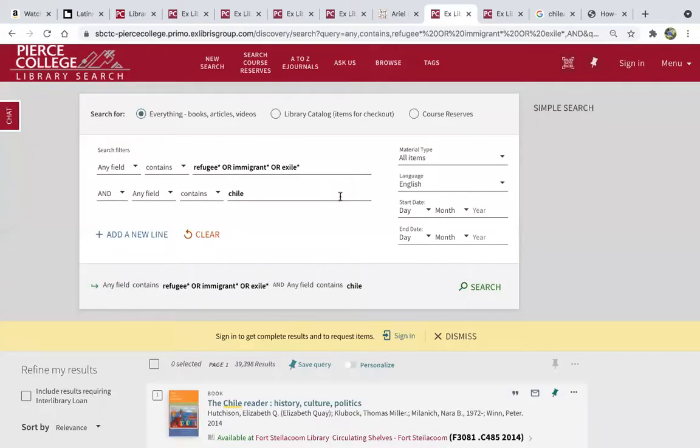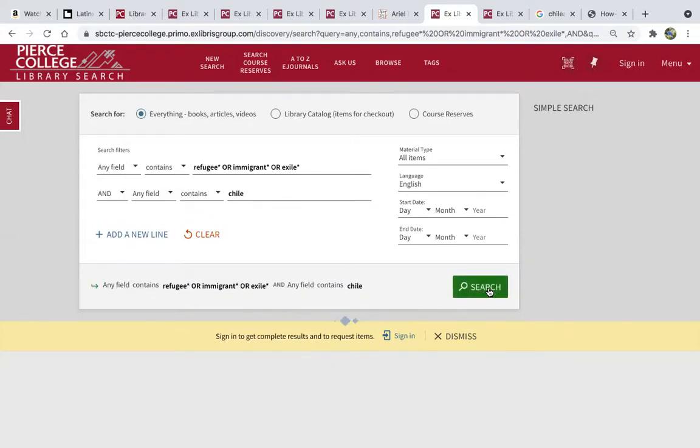One thing you might want to do for this search is the usual refugee or immigrant or exile, because people fleeing dictatorships, their status isn't exactly refugee, but they're referred to a lot as exiles. So remember this word. And then just the country, Chile, this seemed to bring up the best results.